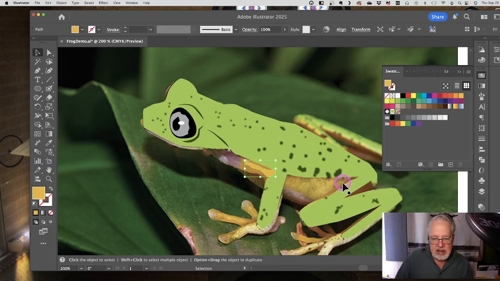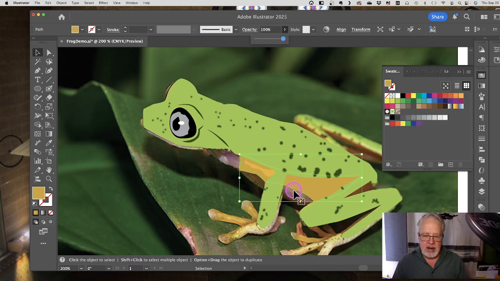Again, I could go in here to the frog belly. I'm going to sort of leave it where it is and just select that and go back to my full opacity. And all right, that's starting to look good. Yeah, I'll definitely want to add some other detail in here. In fact, I just said I wasn't going to do it, but I want to do it.